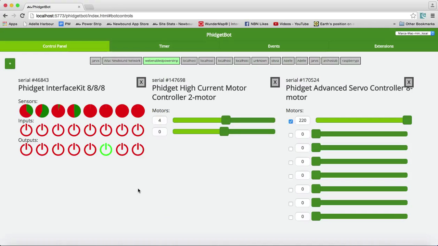So for example, if I shine my flashlight on it, you can see the motor is going nuts there. So now we basically have a robot with a blinking LED that raises and lowers a flag twice a minute and runs away from the light. It's a light avoiding robot. So that's how events work.